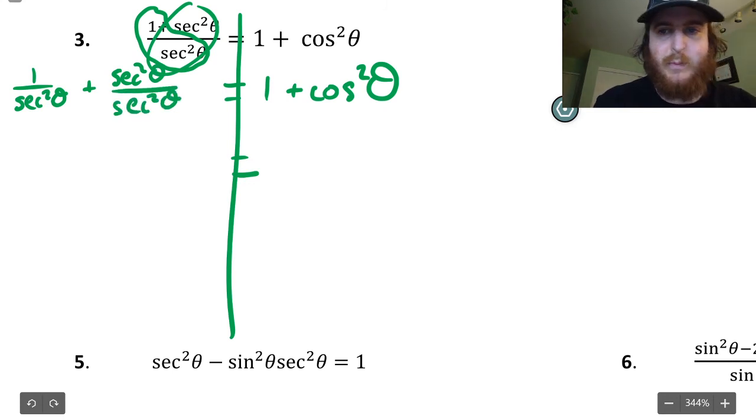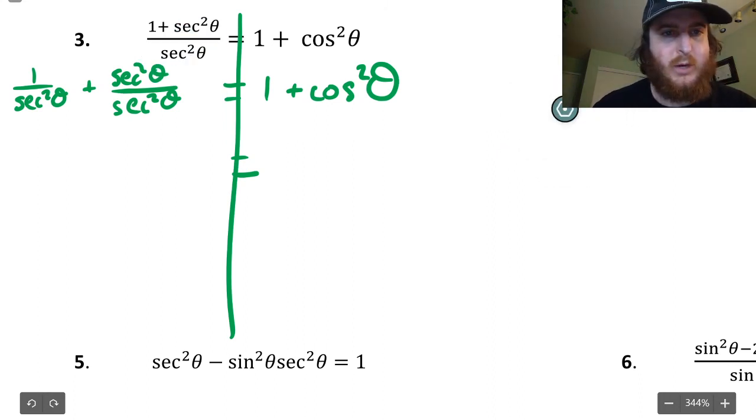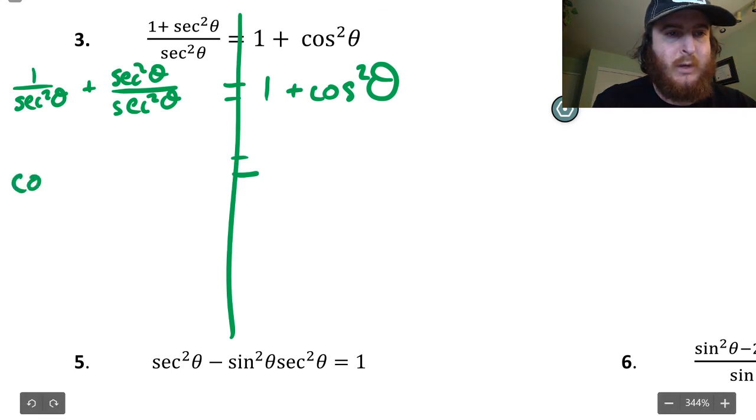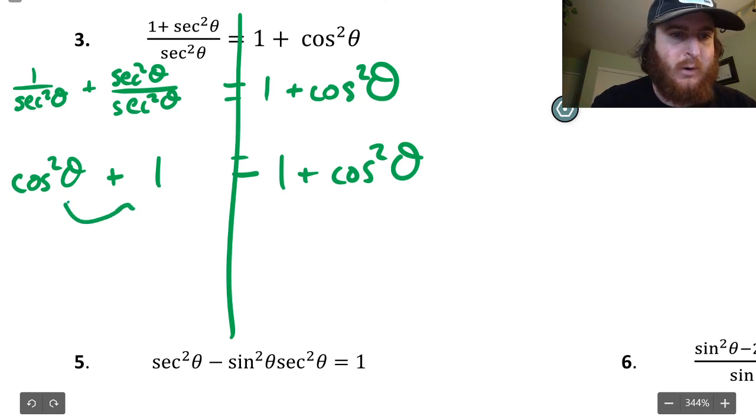So what we're doing is we're basically just taking the numerator and we're breaking it up. We're splitting it. You can only do that with the numerator. You can never ever split the denominator. Okay, say that one more time. You can only ever split the numerator. You can never split the denominator. Okay, what is 1 over secant? 1 over secant we call cosine, but it's going to be cosine squared theta. And plus secant over itself is 1. Okay, we're not quite there. We're pretty much there.